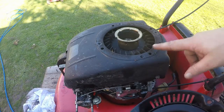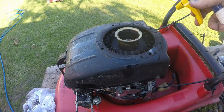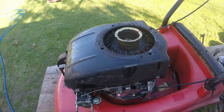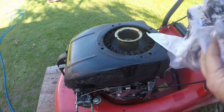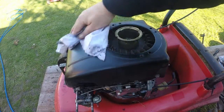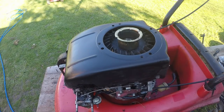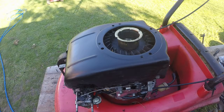the dog claws work on there. I just want to clean this section up here before I move any more of it. Give it a clean and a blast off. Look at that. See? She's like brand new, I tell you. Okay. I'll give the pull cord assembly a blow off and then we'll take this cover off.